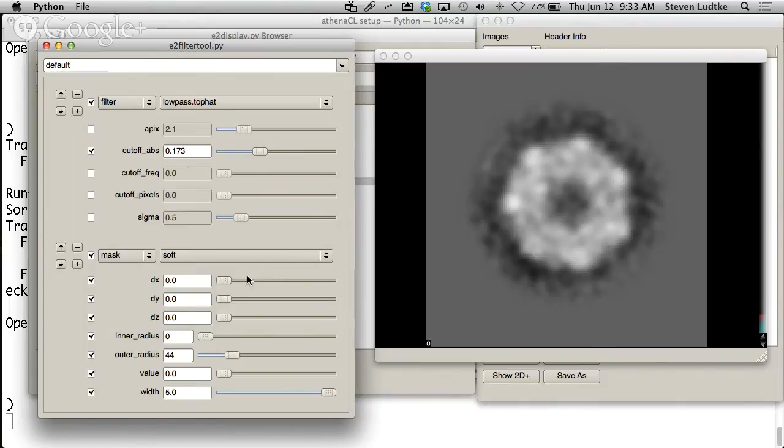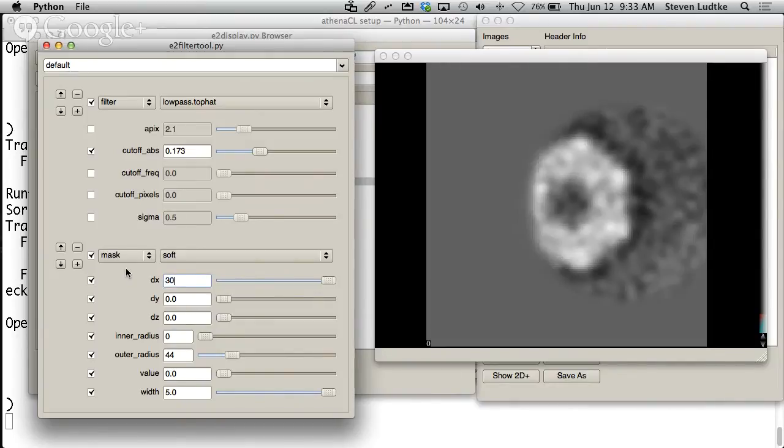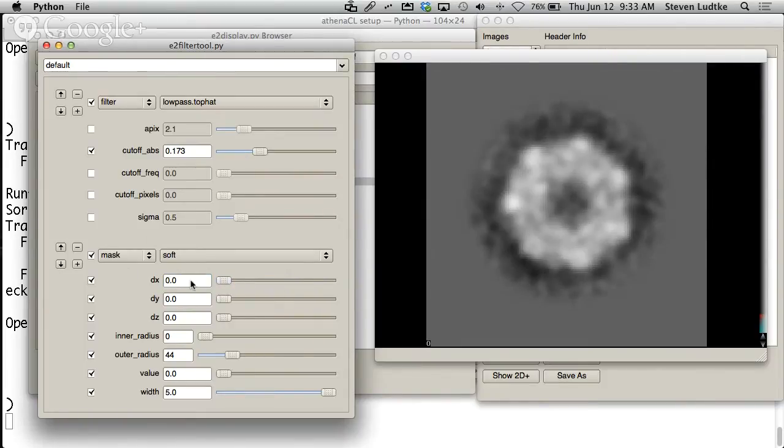Okay, these would, for example, allow me to change the center position of the mask, so it's not centered in the middle anymore. I have to shift it maybe a little bit more to really see it. And that can be useful in certain contexts. Now you'll notice there's a dx, a dy, and a dz. This particular operation can also be applied to 3-dimensional volume data, not just 2-dimensional data. So that's why the dz is present there.